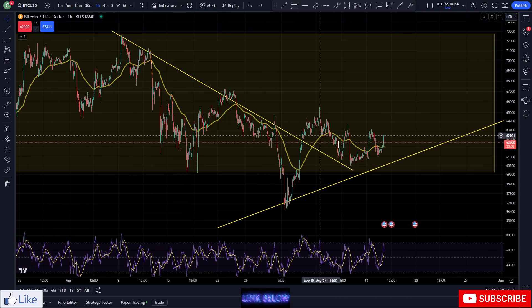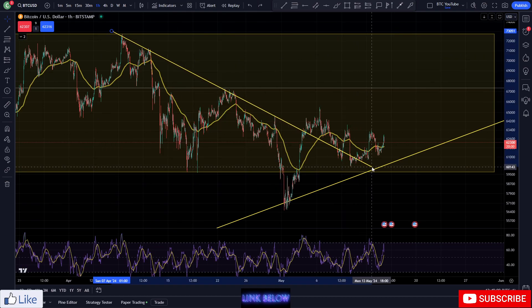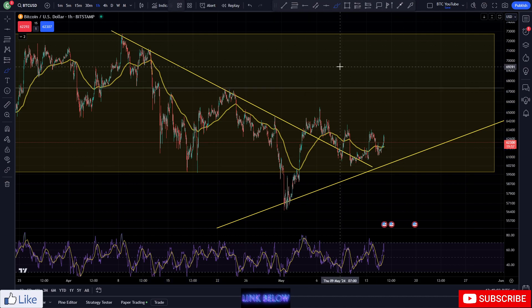Let me just make sure my trend line is in the correct sort of area. You can see, basically, we've had quite a lot of chop recently, to be honest. Which you'd probably expect — just before we start to get into the bull market, we do always see a lot of this chop to try and shake people out of the markets. You can see we've got a nice acceptance back into the range.